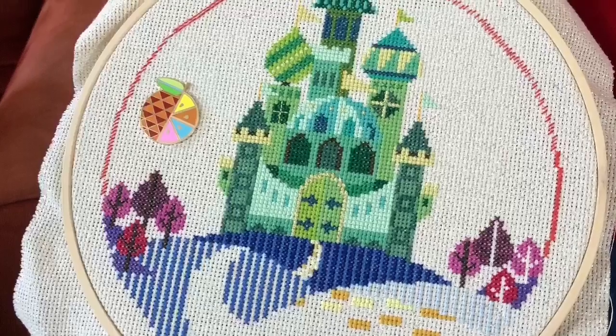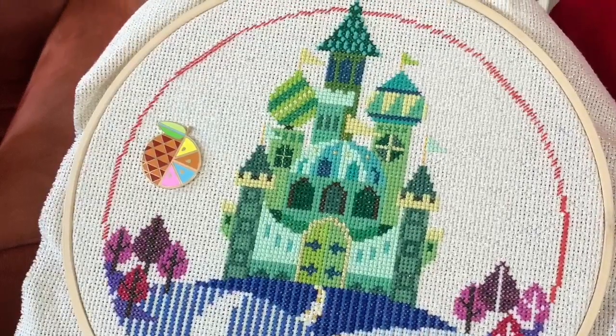Actually, she got back into cross stitching a little bit, and I have a picture of what she's working on right now, which I'll insert here. It's the Emerald City. I don't remember what the pattern's called though. It might be called Emerald City. I don't know, but that's what it is. Wizard of Oz, Emerald City, Sumatra Street design.